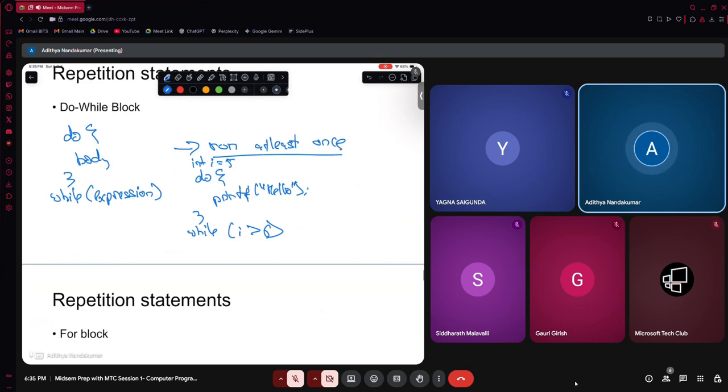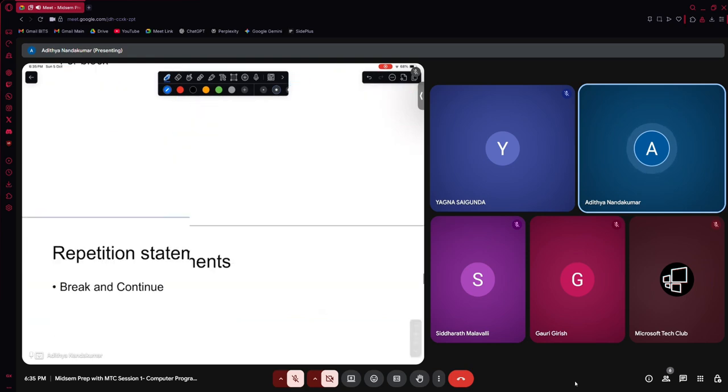So you can see that in this statement, although the condition is false, because this is a do while loop, it will first execute the body before it looks at the condition. So therefore, your output is still going to be hello. So that is briefly about the do while block.